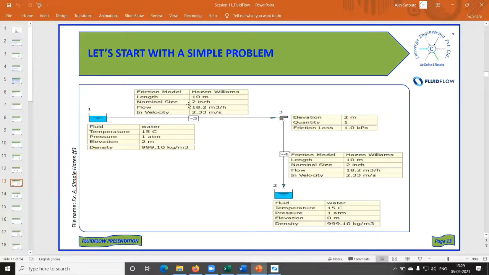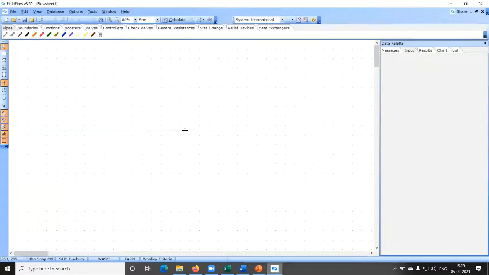Now you know Bernoulli's equation. You know the nominal size, so you can find out the ID, so you can know the cross-section area of the pipe in meter square. You already calculated the velocity. So meter per second into meter square gives meter cube per second. From that you can calculate meter cube per hour. So that's how you get the flow rate. But there is a big assumption that there is no friction, but there is friction. So that MGH and that half mv square, you cannot use it to find out the flow rate. That's why we need to use different equations that we'll see. Now, first thing you need to do, please open FluidFlow, this window, new file.